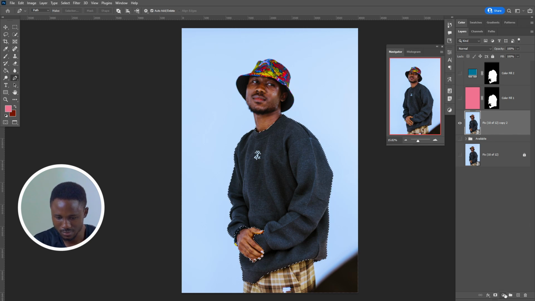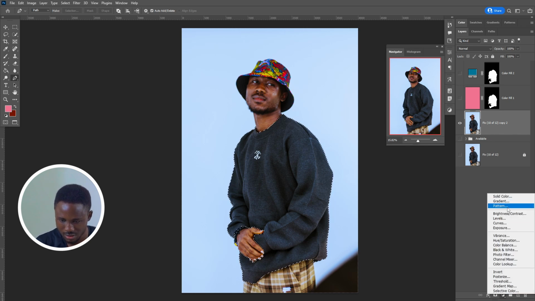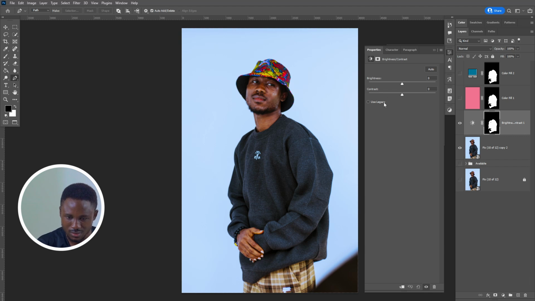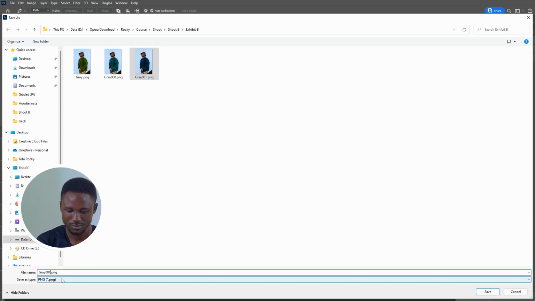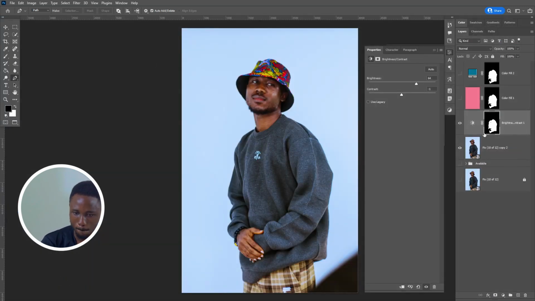Then I'll come here. Let's see, pattern, brightness and contrast. So you see, this is nice. If you want to add brightness or you want to reduce the contrast of a particular cloth, you could do it here and it reveals more features from your subject. If you want more contrast, you reduce the brightness. So you could do some things here. I guess this is the real gray. So let's call it gray 002. That's for brightness and contrast.